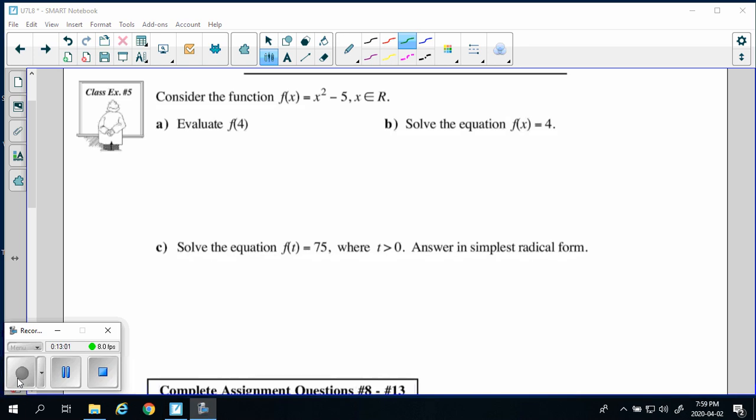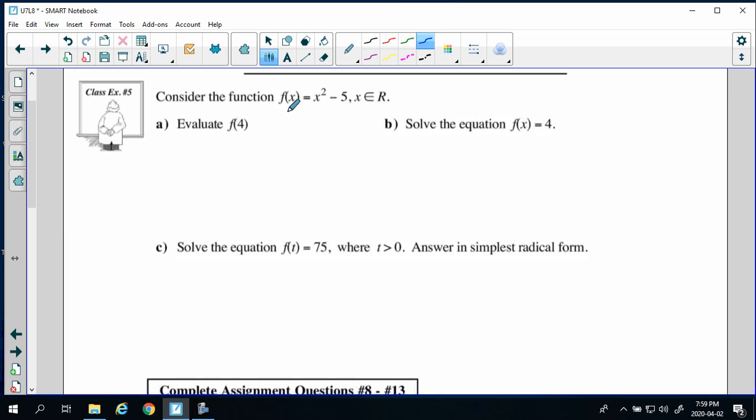On class example 5, I think I'm just going to do part C because it's different from the ones before. So they've given us this function, which means the same thing as this. And they've said f of t is 75. So they've given us the value of y, and they want us to solve for t. So what they've done here, how did they just do a switcheroo on us? Why was it x before and it's t now? Don't worry about it. You just put in a different variable. Remember, we can put variables into functions and it's okay. So they want us to find the particular value of t if f of t is 75.